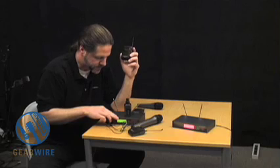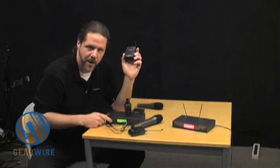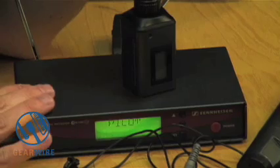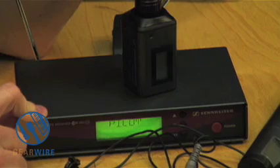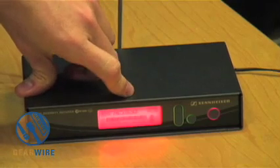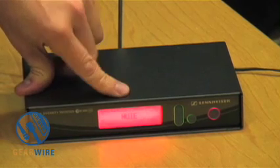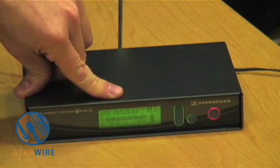Compare that to the 100 series display — with a rack of 10 units in a dark control room, you'd have to walk over and stare at each one to check battery life. But now, mixing at the board, you can just glance over your rack of 10 and say 'I've got a problem on number four.' It'll blink and tell you what the problem is. Right now it's telling me the mute button was hit on the transmitter, so I'll turn mute off and it goes green again.